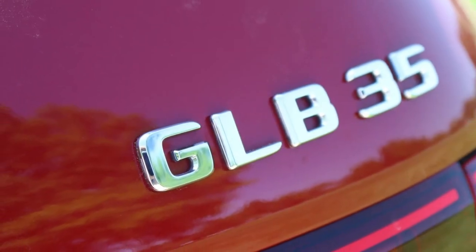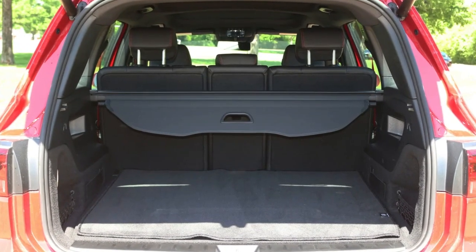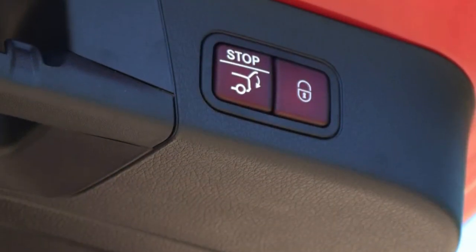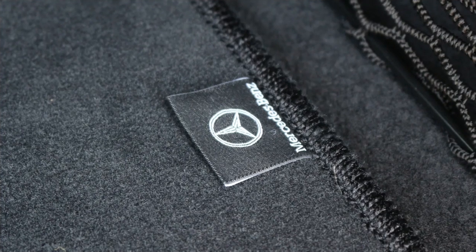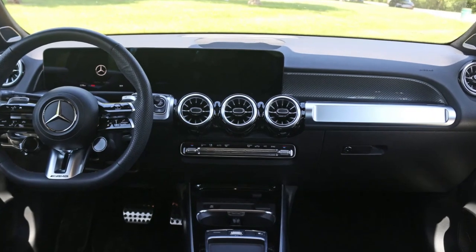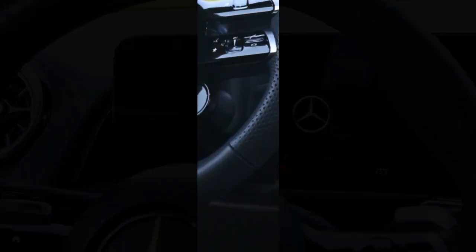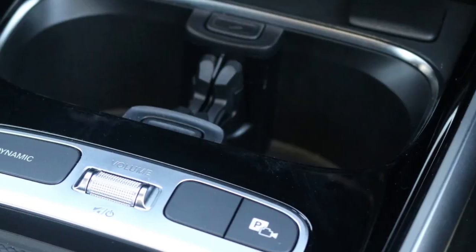Every GLB includes the latest iteration of Mercedes-Benz's MBUX infotainment suite, controlled by a collection of redundant input choices: a new dual 10.25-inch display, steering wheel controls, and natural language commands. The old center console touchpad has been evicted for 2024, which is okay from a functionality standpoint — we probably used it less than anything else — but the oddly shaped, creepy storage pad left in its wake is questionably useful. An iPhone 15 won't fit in it, for example, and it seems like a waste of space in what is otherwise a well-laid-out interior.